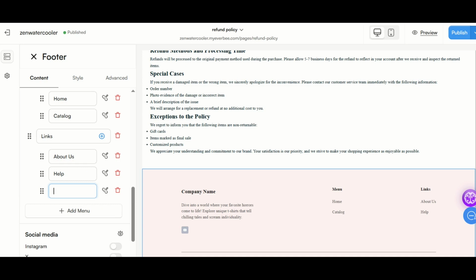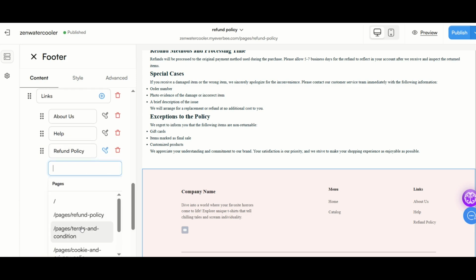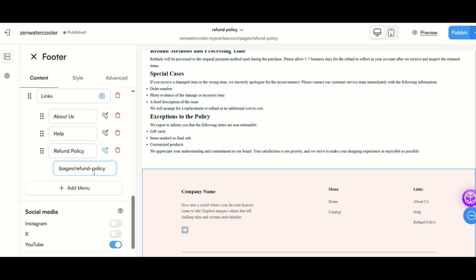And now I'm going to type in the word refund policy. You'll see it populates down below instantly right there. And now I'm going to attach a link. So it says, please attach a link. I'm going to click the button. And now when I click inside this box, you'll see there's different pages that are going to come up. So I'm going to click this refund policy. It's only giving me the rooms in the house that are already created. So I'm going to click refund policy. And now I'll click publish.